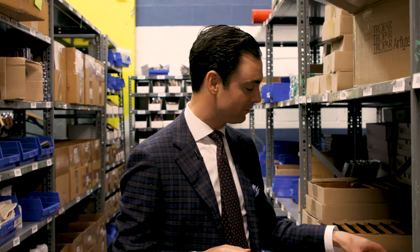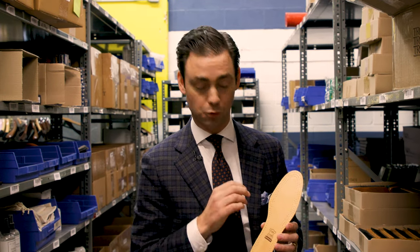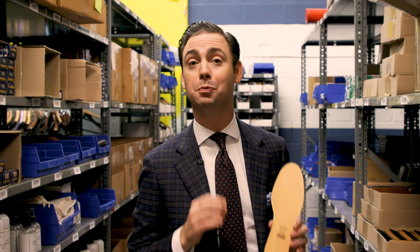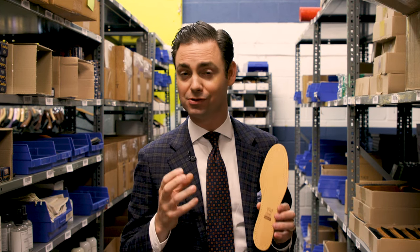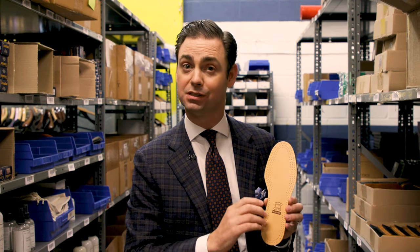We also have standard leather insoles with a cork bottom that helps these leather insoles mold to your feet. This is shown here in a natural leather. The benefit of a natural leather insole versus something synthetic is the breathability — a fine pair of leather shoes can be worn cooler on your feet because those natural leathers breathe. So if you need to replace your leather insoles, I absolutely recommend replacing them with something that is natural leather.